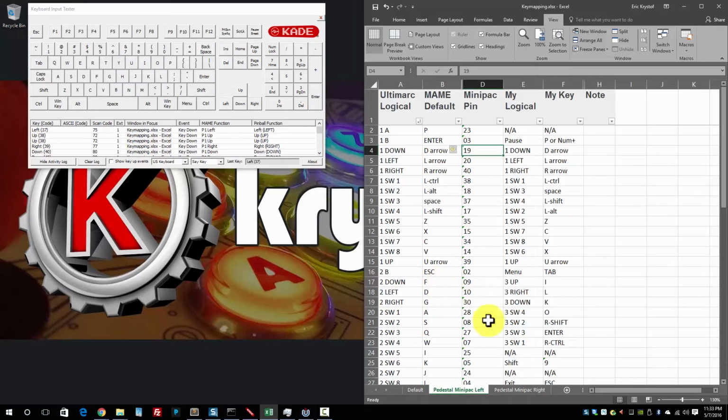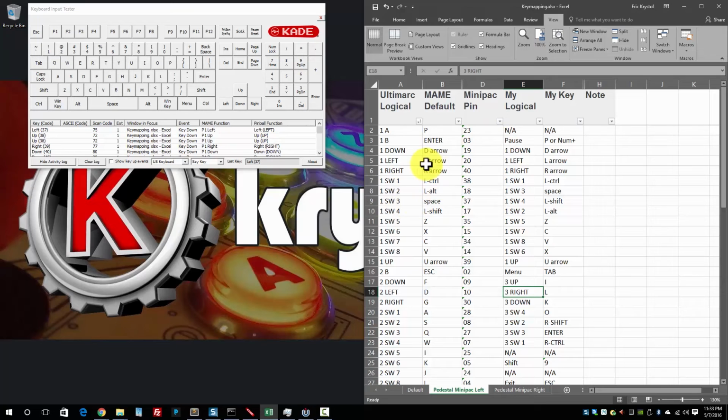So we have to disable some of these and remap them to our own. And you can see I'm using the pin that on the MINIPAC would normally be for second player down. For me it is player 3 up, and second left is actually player 3 right. This does not matter so much because I kept track of all my mappings, but it's just to show you that it's not going to be the same. I don't have a real quote-unquote player 2 on the left MINIPAC.